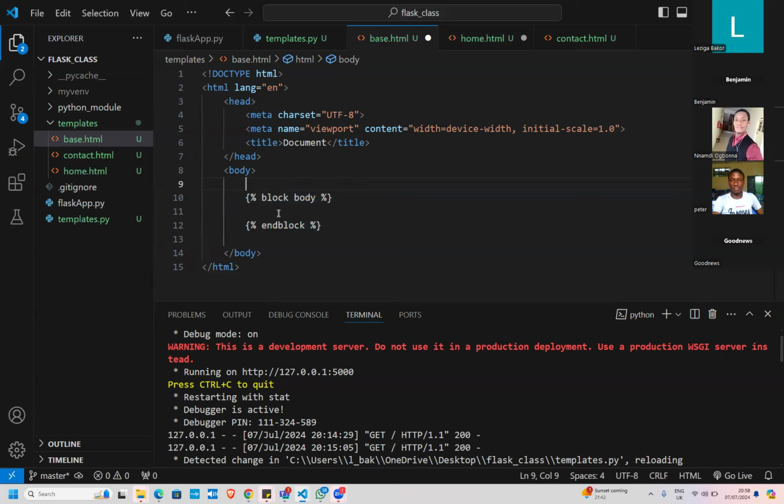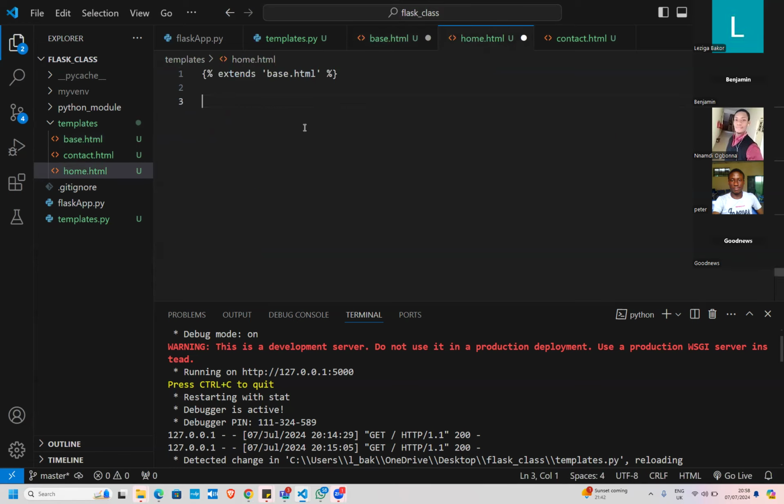Now, how do I use this body block? When I come to home, which I'm creating, I'll have the same block, and I call it body. So like this, then I have end block.